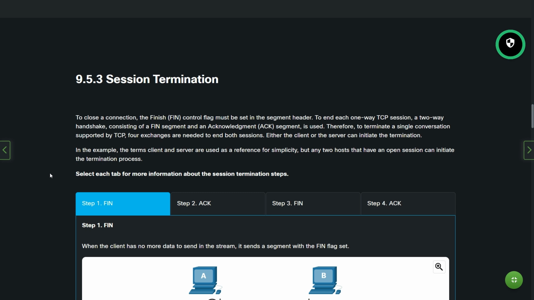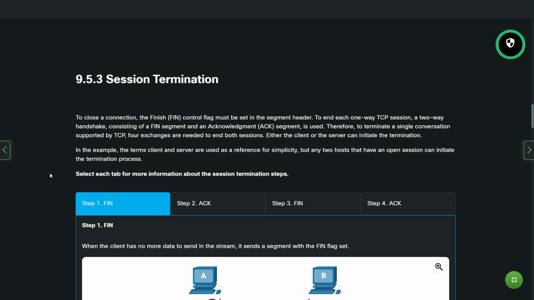Session termination. To close a connection, the finish FIN control flag must be set in the segment header. To end each one-way TCP session, a two-way handshake consisting of a FIN segment and an acknowledge ACK segment is used.